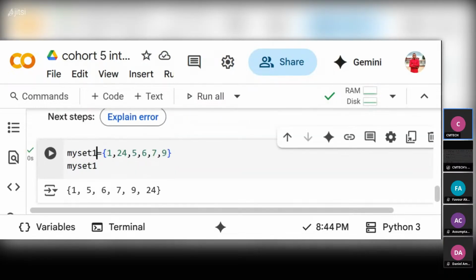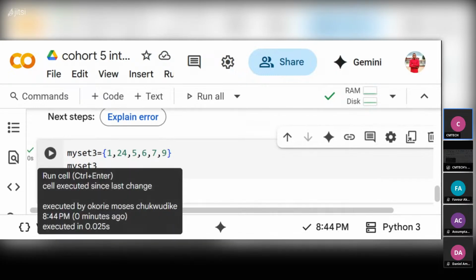Now we are going to name it as 3. Now let's add. There's a method called add.